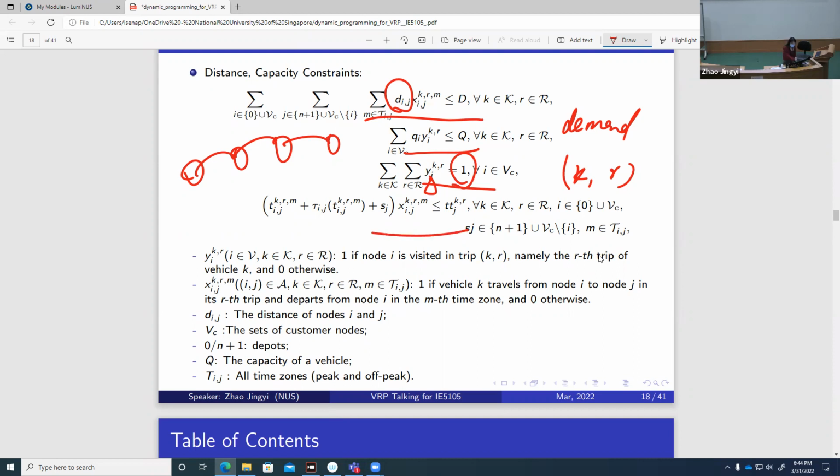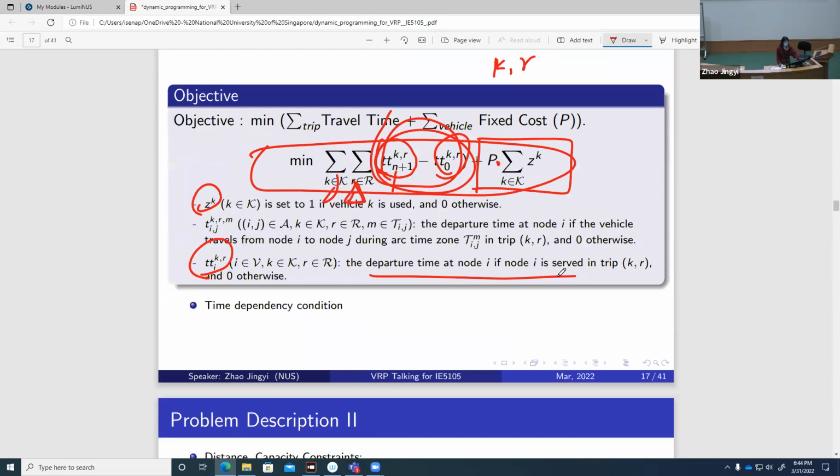And the last one is for the time. This part is the resulting travel time according to our time-dependent formula. So we can get what is tau, what is s. I will not introduce this part in great detail. If you are interested, you can go and see the slides.